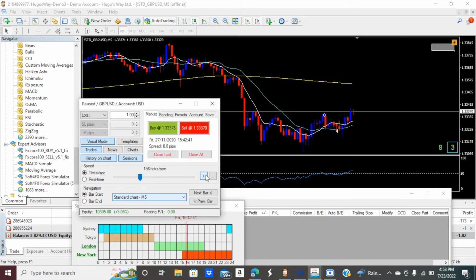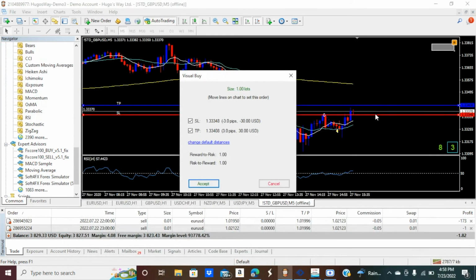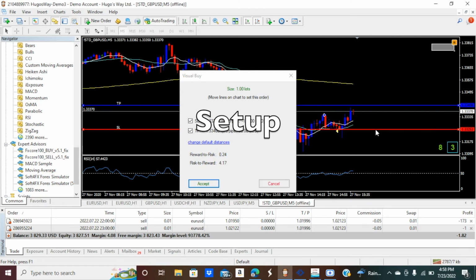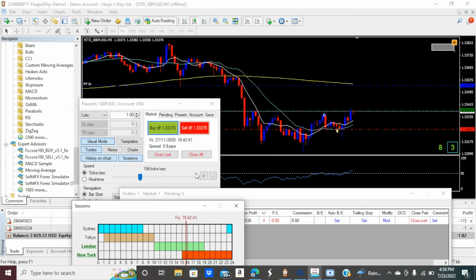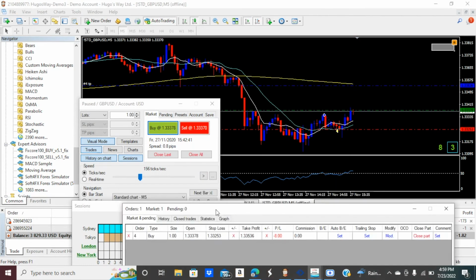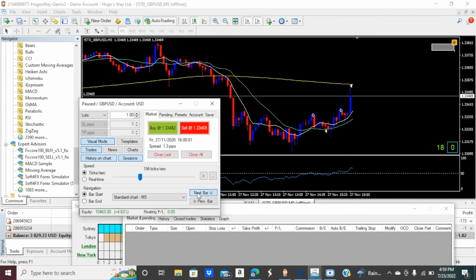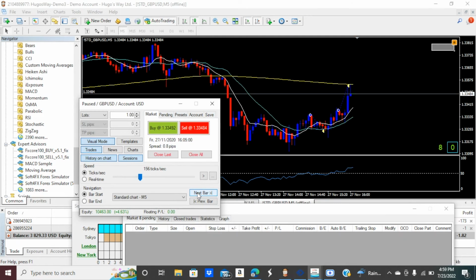Alright, so a little bit of time has passed and our trade is still intact. We have another opportunity. I always have a rule to allow the trade at least 3 times if this trade is still intact. And it is, so I'm going to go ahead and accept that risk and buy. Come on, girl, accept that risk. So we're at the very, very beginning of New York, and we hit take profit. So now we are what? 3 in 1, I think.